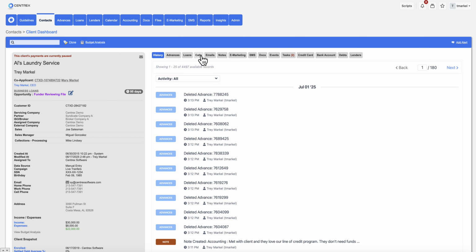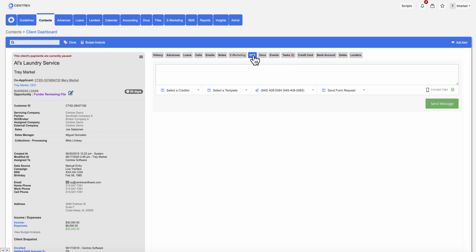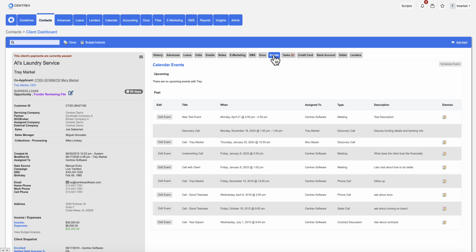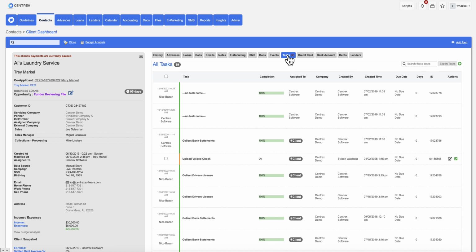You've also got something called note templates built in the software platform as well. You've got email marketing built in the software platform if you guys want to do email marketing to your clients. You've got completely threaded text messaging built in the software. So if you guys want to text clients back and forth, you can do that. We talked about docs. You guys have a full event system built in the software for your calendar events, and you have a full task manager as well. Okay, so a lot of great features here when it comes to an LOS system for your finance organization.